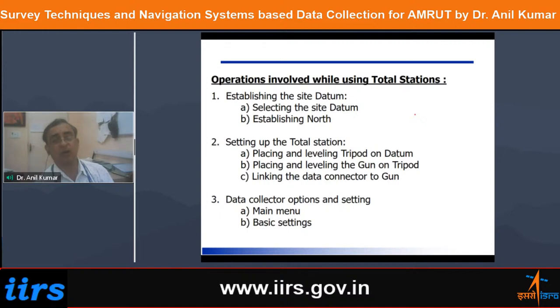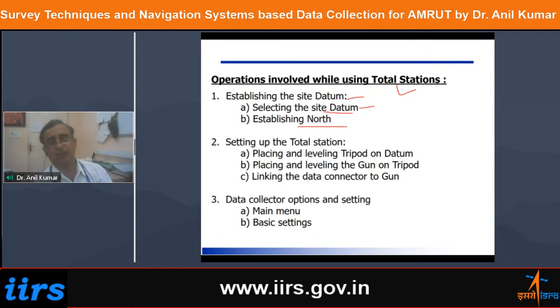Operations involved while using total station: there are different steps we have to follow before we start the observation from total station. One is establishing the site data. You should know the coordinate system on which you are doing measurements. It can be the default 0,0 local coordinate system, or some GPS coordinate system. If you are taking that, then you can see on which datum the coordinates are, and then establishing the north.